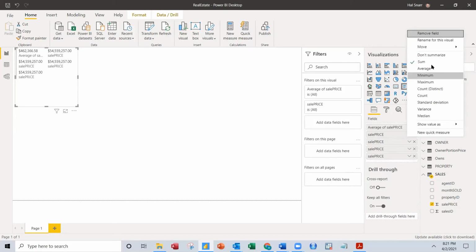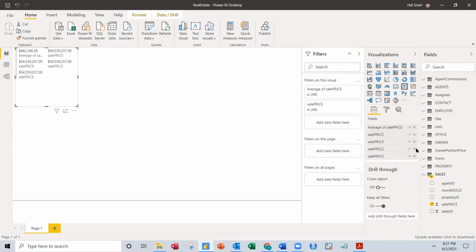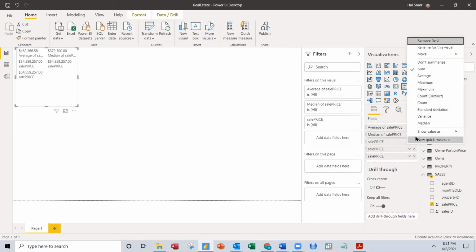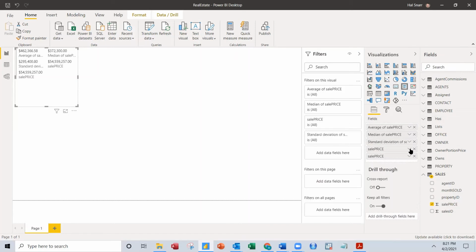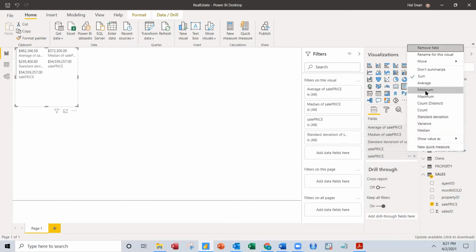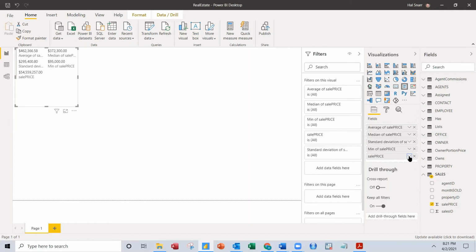So this one is median, this one's going to be standard deviation, this one's going to be the minimum, and this one's going to be the maximum. I'm going to skinny it up so it's one column. See that?